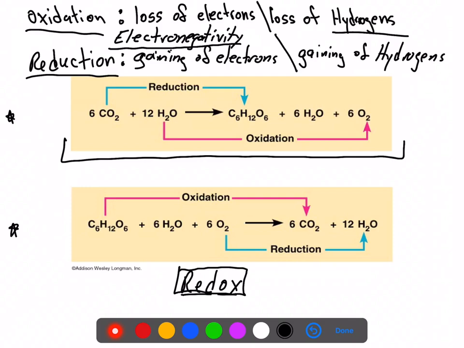All right, before I move on to applying what we've learned, I want to talk about one potential pitfall you might run into, and that is in the word reduction. The word reduction to most students implies losing something. You've been reduced as in something was lost. But it's not, it's gaining, right? So a mnemonic that our chemistry students use, we all used when we took chemistry and we learned about redox, is a mnemonic called oil rig. I'll write it here. Oil rig.